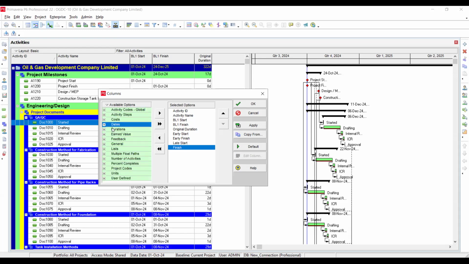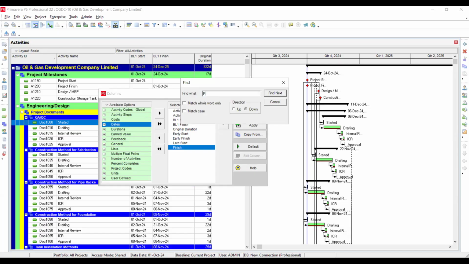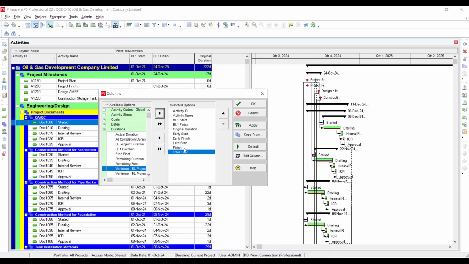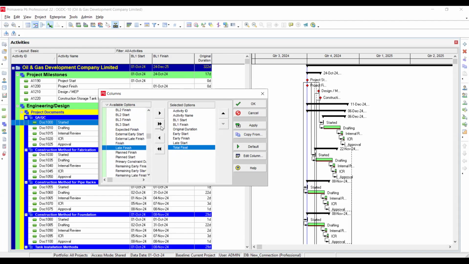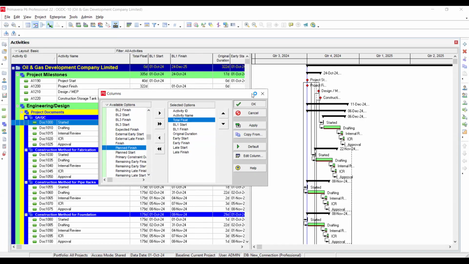That's what we have sorted out in our simulator sheet. Okay, within general, or if you can't find it, Control F, and search float, right? There is free float, there is total float. This is late start, late finish. Total float should be just after activity name, apply, and that's it.